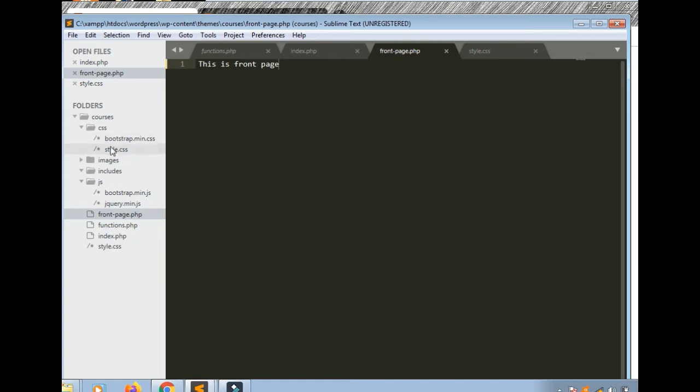I have copied these files already. Now in the front page we are using Bootstrap. You can use normal WordPress classes or your own style.css, but we are using Bootstrap classes.